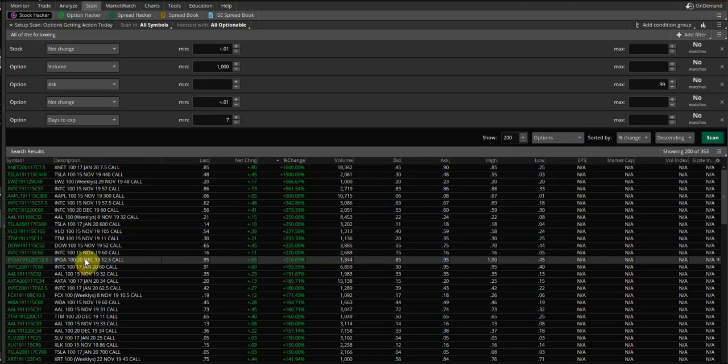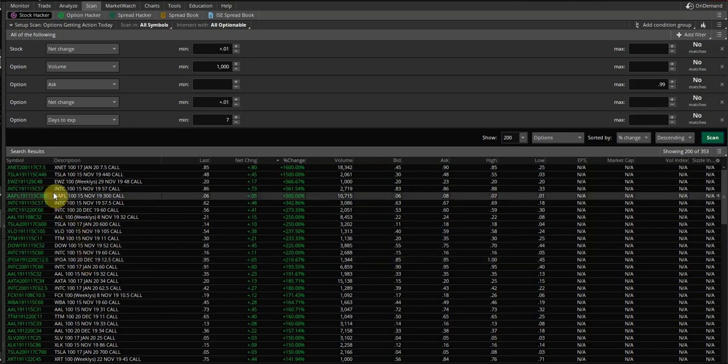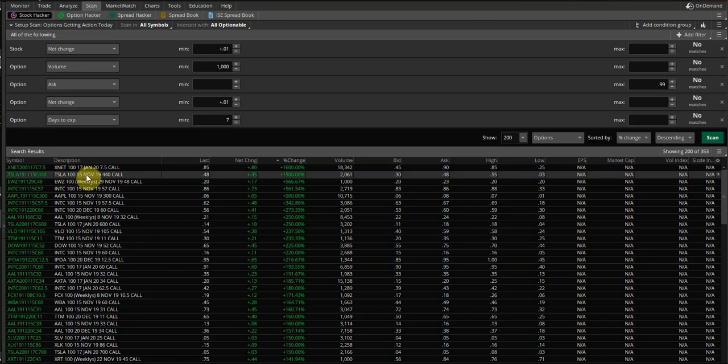So say that you're watching the underlying stock of Tesla, it pops on one of your other scanners and the stock is moving 5%, 10%, 15%. You go into the options chain, you look at the different strikes, not quite sure which one might be the best bet. Setting up your scan like this to just show you the option contracts, you'll see that it points out Tesla here. The best one at the moment looks to be the November 440 call. So we'll go ahead and look at that chart.